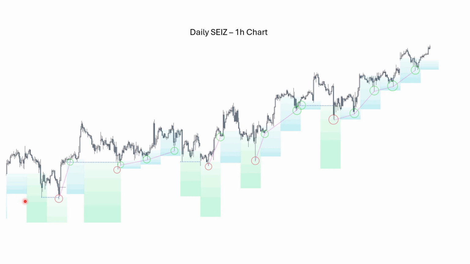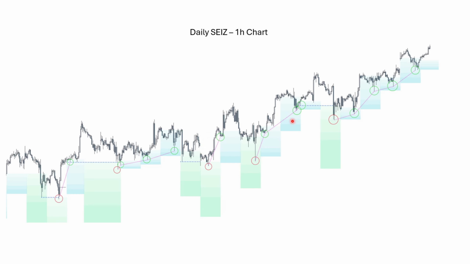Okay, so SEIZ draws external lows as these green zones, and it draws internal lows as these blue zones. Okay, so you can see on the daily we have taken previous day low and gone external. Then we have gone internal to the blue zones. Here we've gone external. Then we've gone to the blue zones. Internal, internal, internal. Okay, we've had a bit of a downtrend pullback. We've taken a daily low. We've gone external, and then we've held it and gone internal. Swept again. Then we've gone internal, internal, internal.